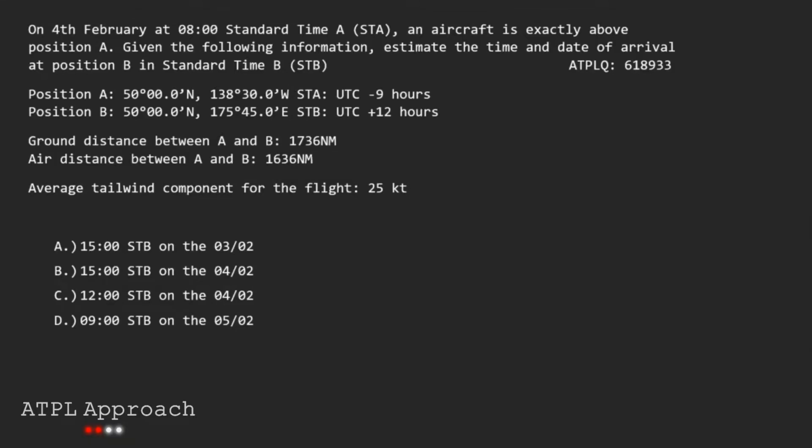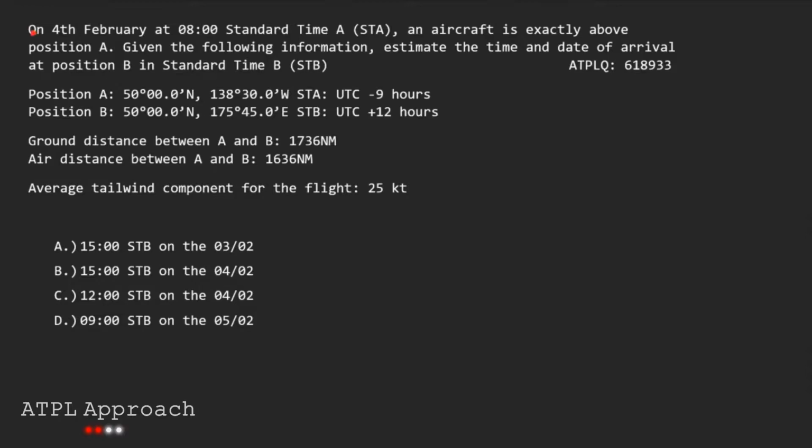Hey there guys! So I've done a lot of questions focusing on polar-stereographic charts, great circles, and Rhumb lines, etc. I'll now break down a question based on time that has caused a lot of confusion. So here we have a question giving us a lot of information. What we first need to do is to accept the challenge and not panic. The next thing would be to read the whole story and decipher what's going on.